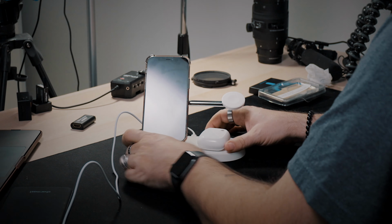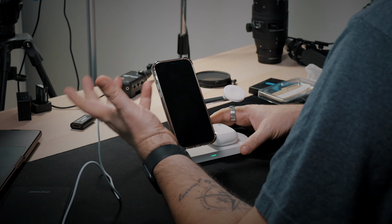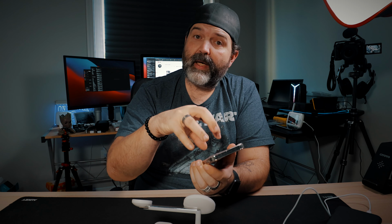That's it, my friends. I think that's a nice looking 3-in-1 charger. Really good for, again, those of us that have an iPhone 12. Or if you have like an iPhone 11 that has one of their cases, because they actually have cases for the iPhone 11 that kind of gives it MagSafe. So if you get one of those, get the whole kit. Get the whole kit for your iPhone 11 as well. And then you're charging everything on this coolness, right?